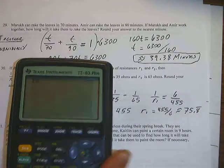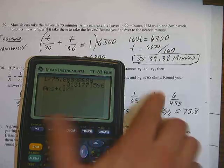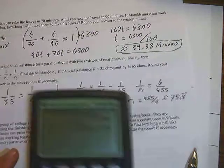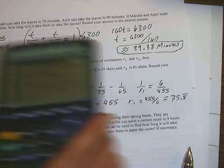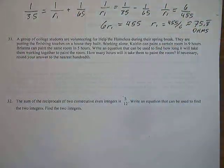Alright, and you should always double check your answer if you feel like you're getting something weird. So plug it back into the original equation, this one right here. So 1 over R1, which we said was 75.8888, plus 1 over R2, which is 65, is 0.2856, which hopefully is pretty close to 1 over 35. And it is. So I can feel good about this answer. Don't forget your units, of course, which is ohms.